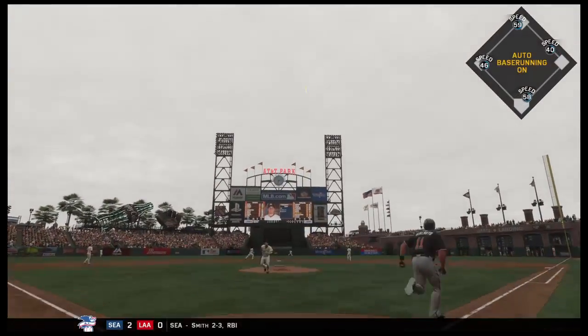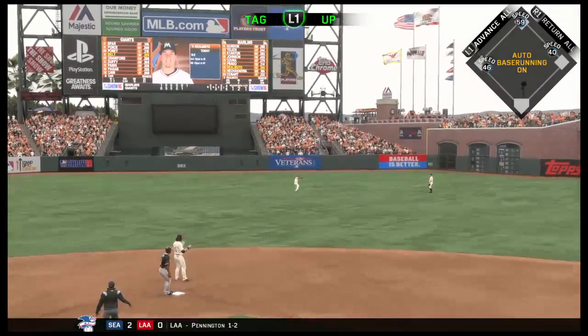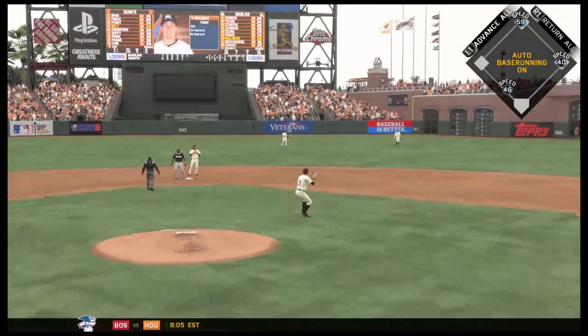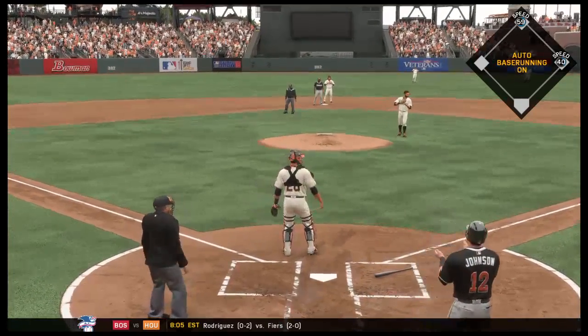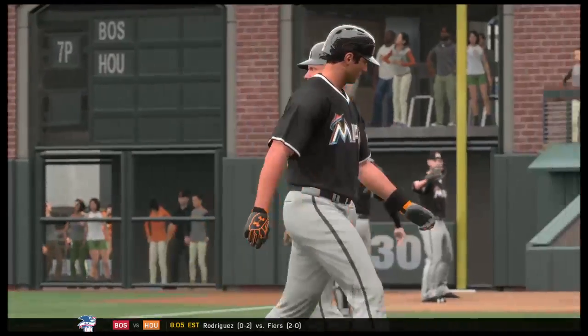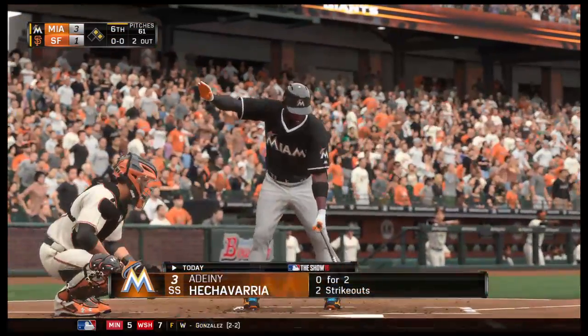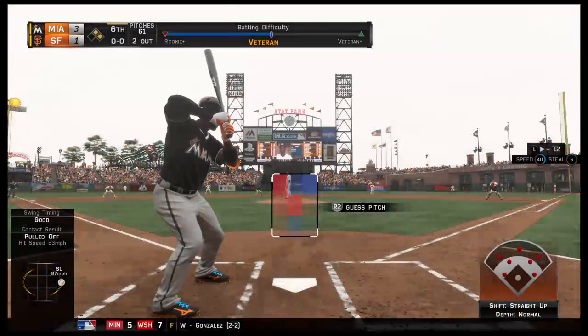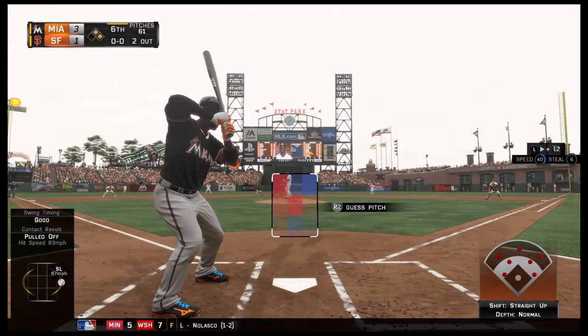Pitch swung on and hit in the air. Span is under it. Makes the catch, but the runner from third breaks for home. And a relay home. Tagged by Posey will be too late. Safe at home plate. And at the very least, that's what he's up there hoping to do. And that's hit the ball in the air somewhere. So nice job to pick up that runner from third, although the other 2 runners have to stay put now with 2 away.